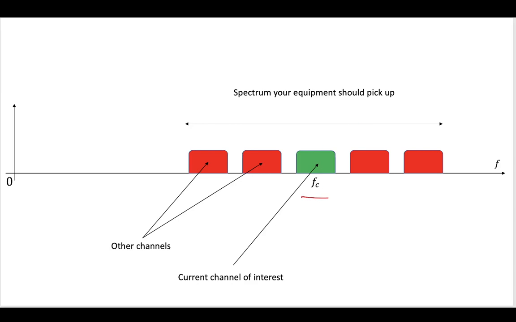So in addition to whatever channel you're interested in, there should be some other channels. If you're driving in your car, you know this. You've looked at your radio, you've tuned the dial to the station that you're interested in. So your equipment in your car can pick up many different spectrums. If we have one channel of interest and other channels that are around it, we need some way specifically to pick up this one channel of interest.